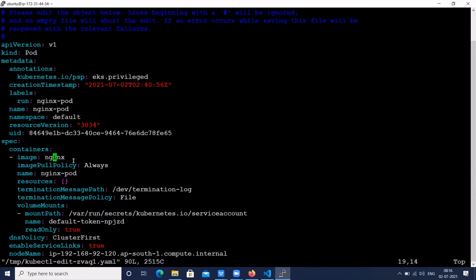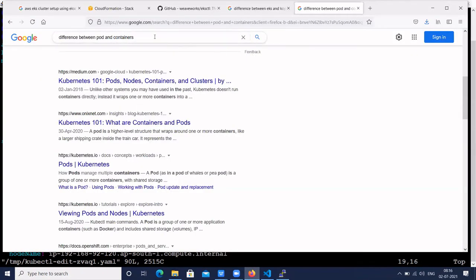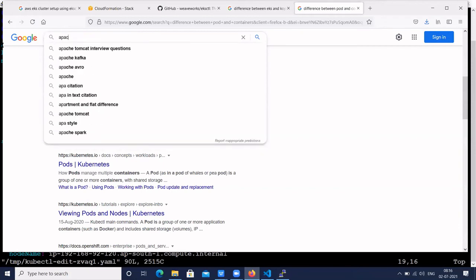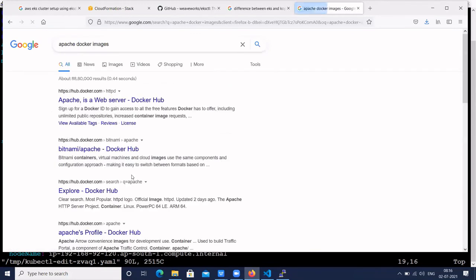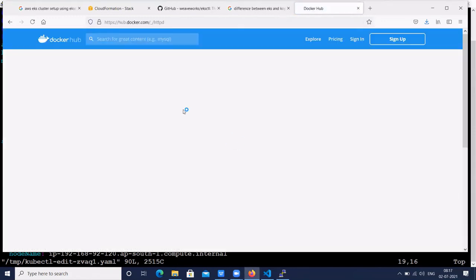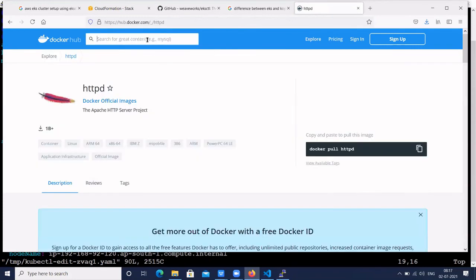If you want another image, here we can check the Docker images, for example Apache Docker images. It pulls from Docker Hub. Then let's check this httpd image.